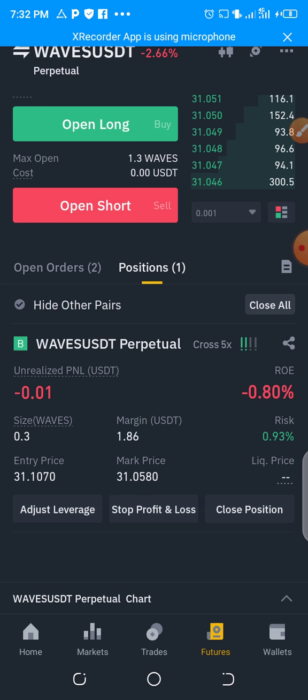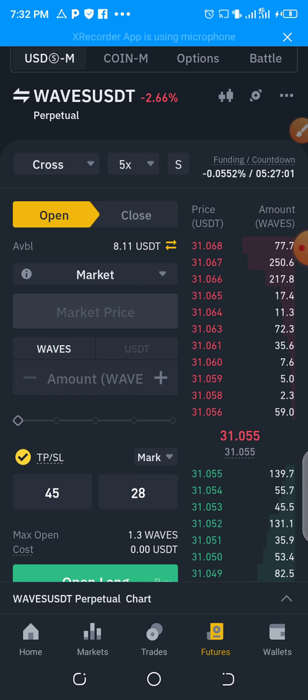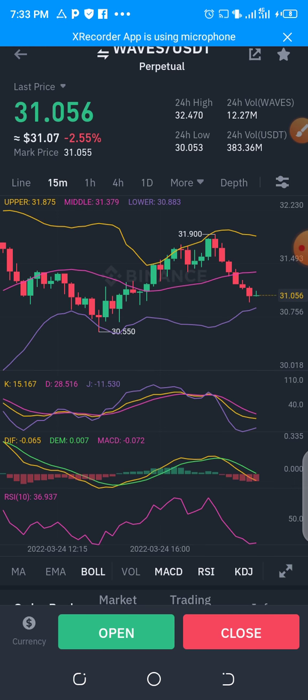So this is how to trade successfully in future. But secondly, before you open it, you have to do what they call fundamental and technical analysis by opening the graph. When you click on these buttons, you open the graph to see the trade and see what it is doing right now. It is selling. The trade has sold from 31.9 down to 31.073. And it's now that a buy candle is about to form.